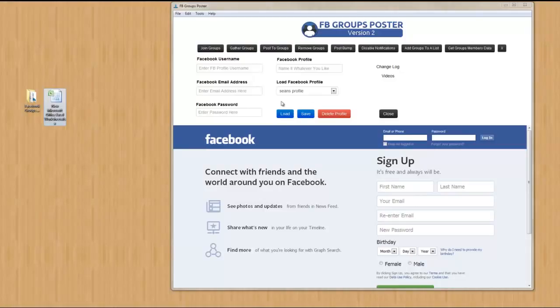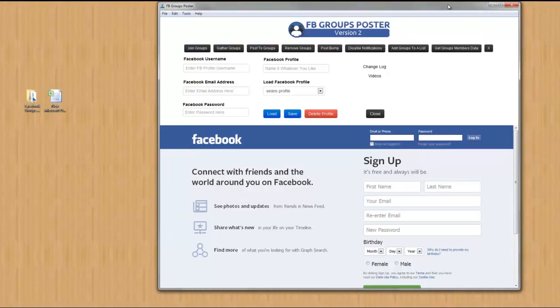I'm going to just walk through these tabs here. I'm going to try not to take too much time, but I'm going to walk through these tabs so you can understand what you're going to be able to get your hands on here very shortly. So without further ado, folks, let's go ahead and get this started, all right?